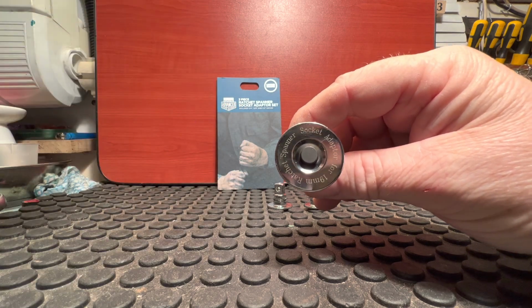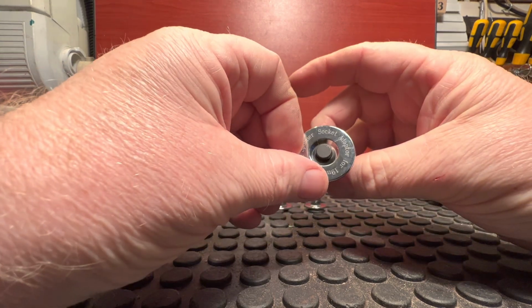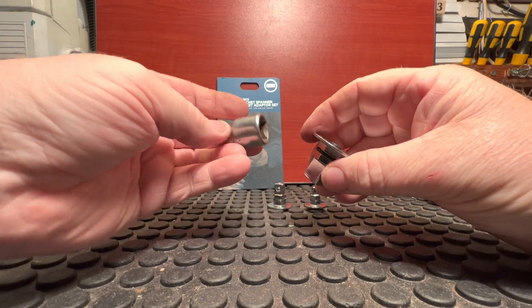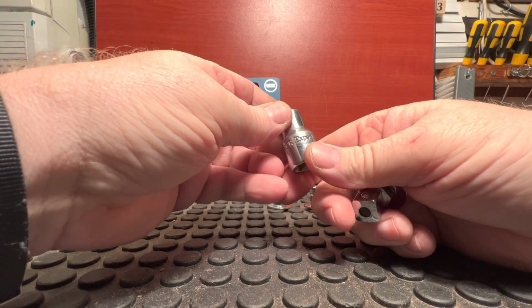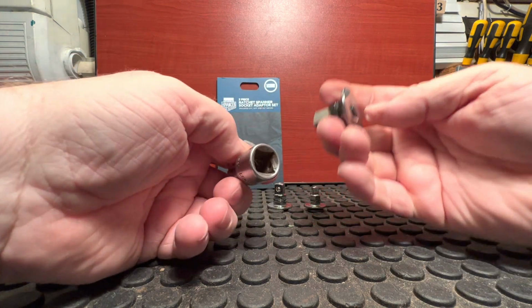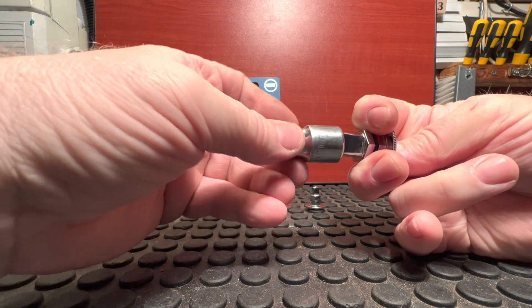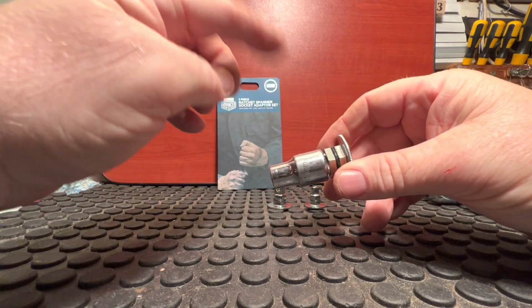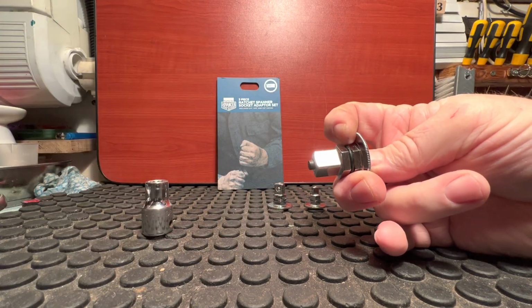Right, so it works just the same principle as a ratchet. So you press the button on the back, right? In fact, we'll just do it. This is the big one, the 1/2 inch drive. There's a very old Draper Expert socket. It is a right old socket, 11mm. It doesn't matter what size, as long as it's the 1/2 inch drive. I put my finger on the back of it, press the button, see the thing coming out? And put your socket on, right? Can't come off. Right, so the only way you can use this though is if you're putting it on a spanner, you need to put the socket on last.